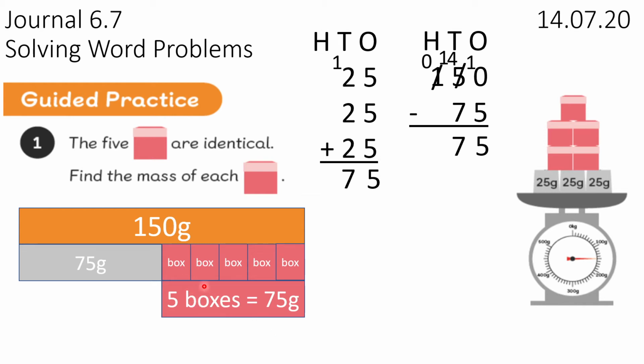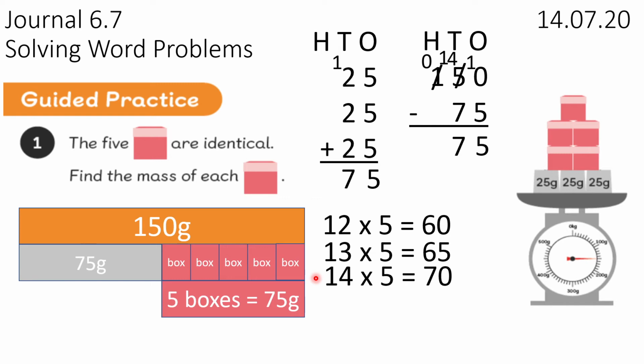So I want to split the 75 into 5 boxes, so I'm going to be dividing. Now, we could use the written method for dividing, but I know we know our 5 times tables really well. So we know the biggest times table we know is 12 times 5 is 60. So let's see if we can count on 5s and see how many 5s we need to make 75. So if 12 times 5 is 60, 13 times 5 is 65. What do you think 14 times 5 is going to be? What's 5 more than 65?